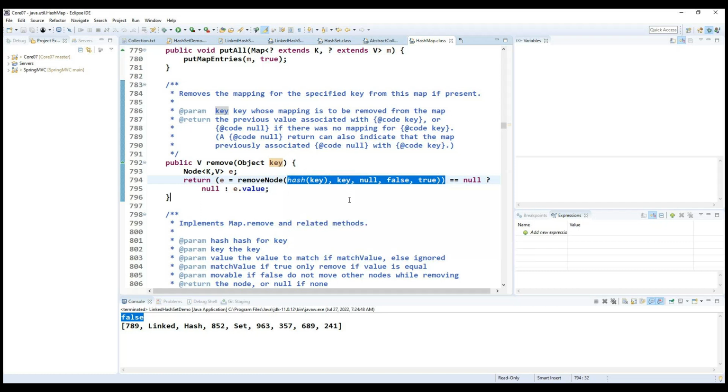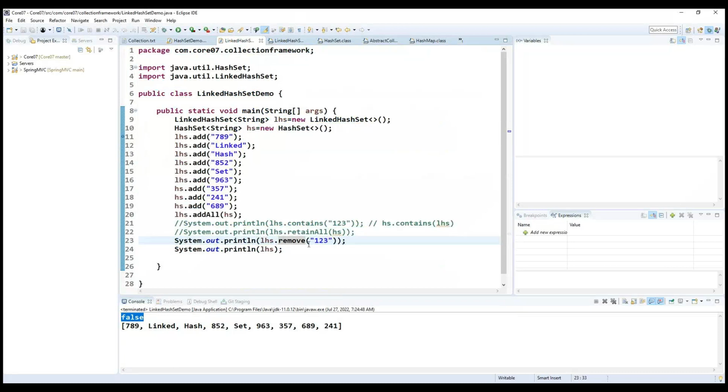But whenever we try to generate the hash code and key, we could not find the node here. Why could we not find the node here? Because the object I provided, 1, 2, 3, is not available inside this particular LinkedHashSet. So you can see carefully, this 1, 2, 3 is no longer available inside this LinkedHashSet. Getting the point? Because of this, internally it could not identify the node here.